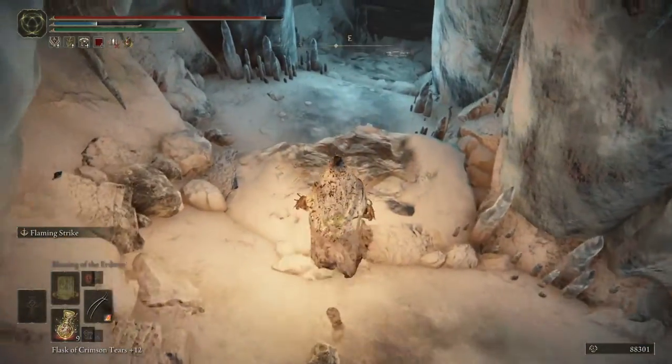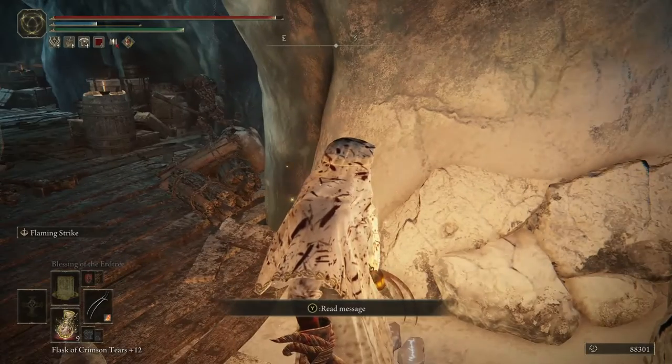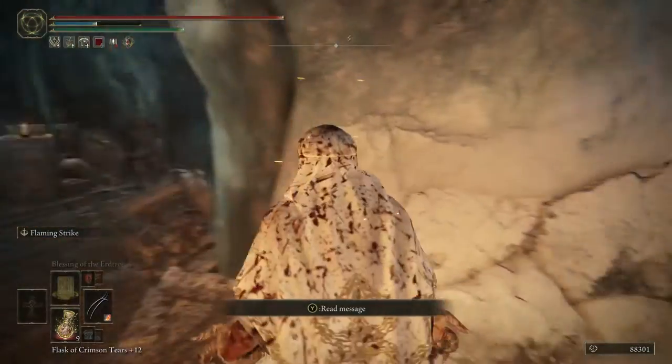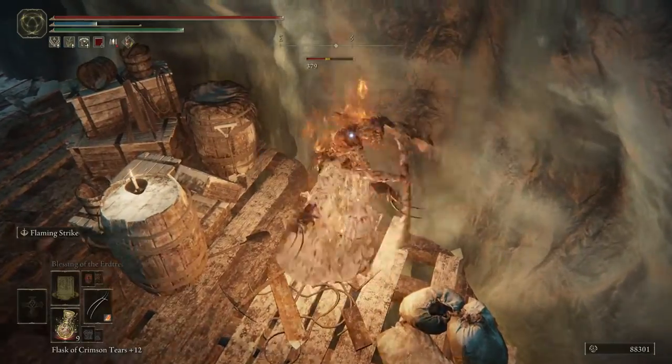Okay. Where are we going? Just taking it slow. Taking it easy. You never want to enter a room stupidly. Look at that. Look at you. Look at you just hanging out. Who do you think you're messing with, buddy? Who do you think you're messing with?